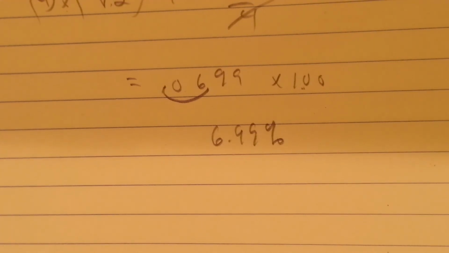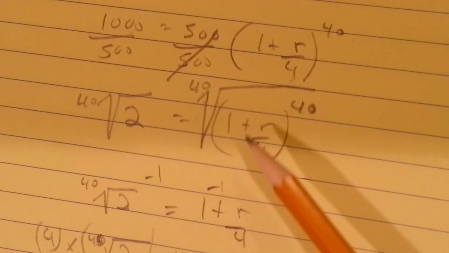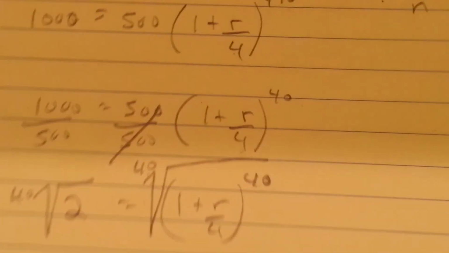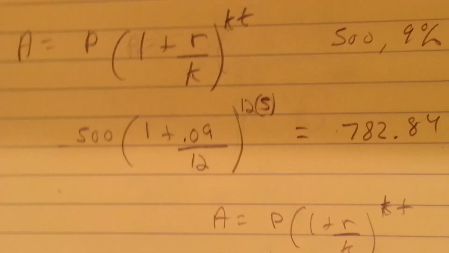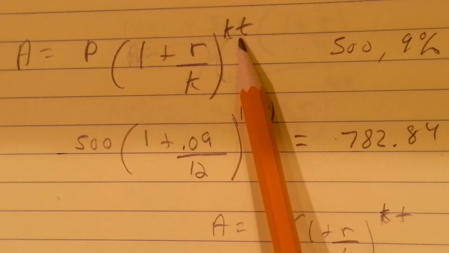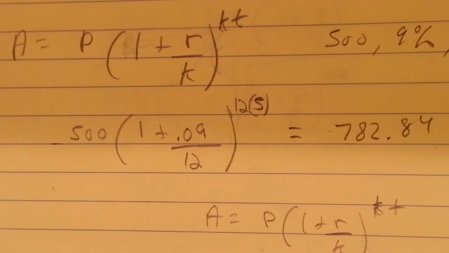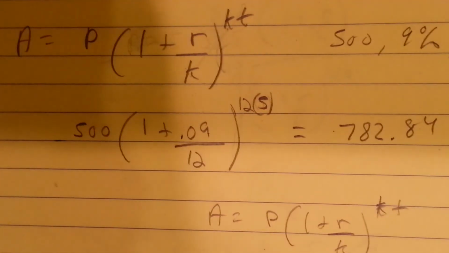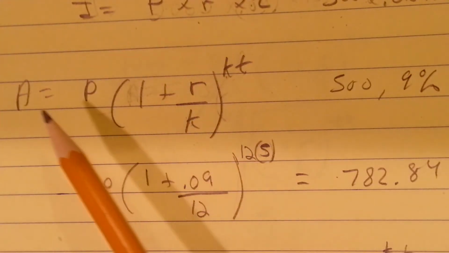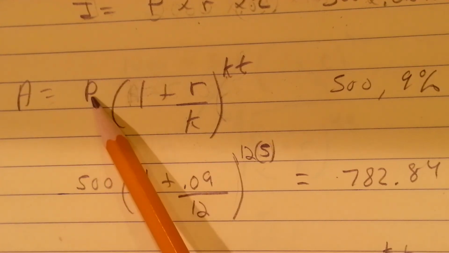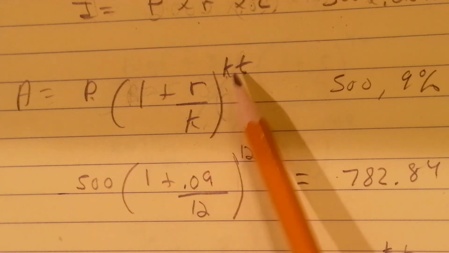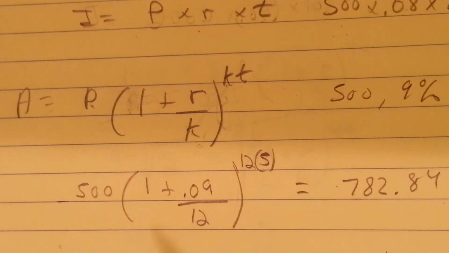This will be for this video recap. We've talked about 3 things. Figuring out a rate. We ended up doing the 40th root of both sides. The other one was we had to take the log. We wanted to solve for what was the time period, okay? And there we had to take the log of both sides, solving for t. And then the other one is just plugging in the original problem, figuring out what the amount's going to be at a certain principal initial amount with a certain rate and time period. And also, K refers to how often we compute it per year. How often do we compound our interest per year?